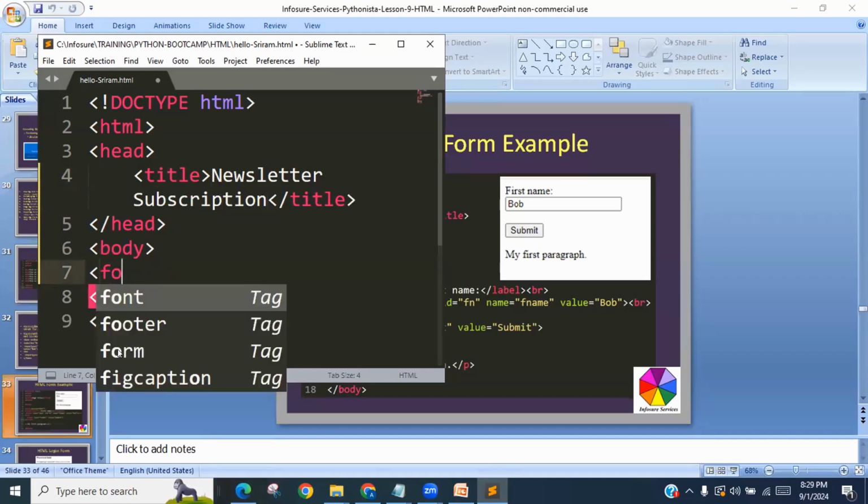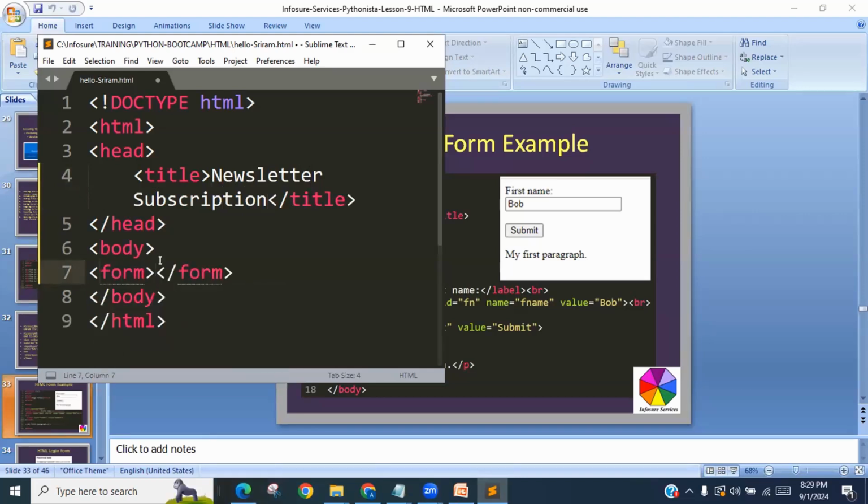Form tag. So the form tag is here and it closes here. Okay, this is good, but inside the form we have method equal to post, and this post is in all caps, right? Like that.